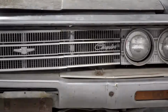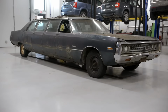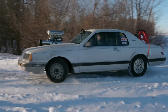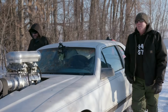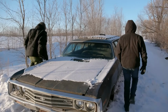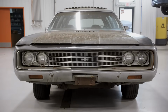It's really bad. What you're looking at here is a 1971 Chrysler Newport airport car that's all stretched out, 4 doors on both sides. The last time you saw this thing was in an episode where we took the T-Bizzle Thunderbird with a blower on it, and we went past Mount Rushmore and we road tripped and we found this thing up in Minnesota. And then between then and now, the pandemic hit. And so unfortunately, we weren't able to make it run and drive ourselves. We hired it out to Matt's Automotive here in Moorhead, Minnesota, and they did a lot to this thing.